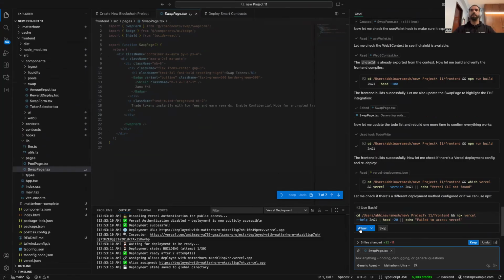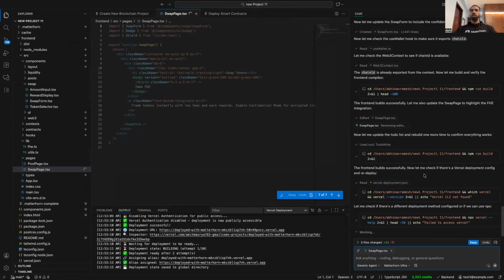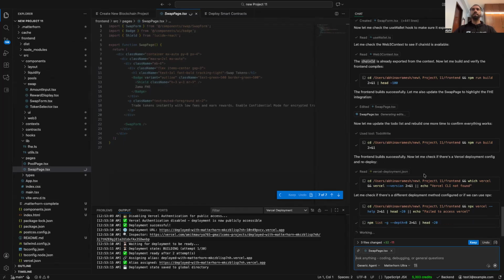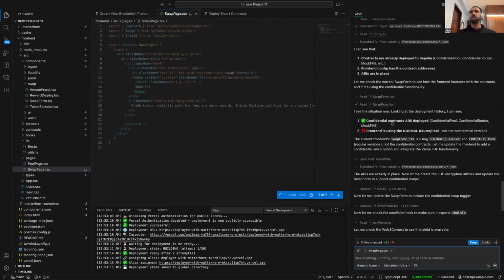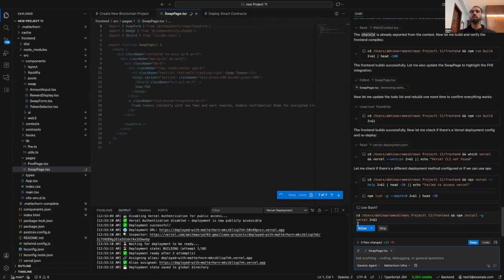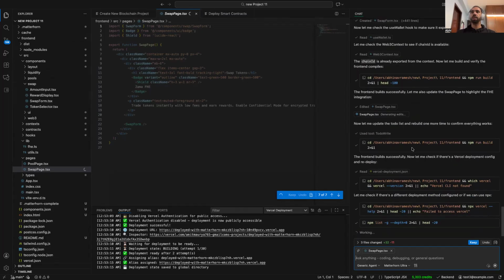So let's see what's happening and how we can see the confidential swap DApp having been built with Matterhorn. So like I said, the contracts are deployed. The front end does not yet use the confidential contracts, but let's see if we can get that deployed.